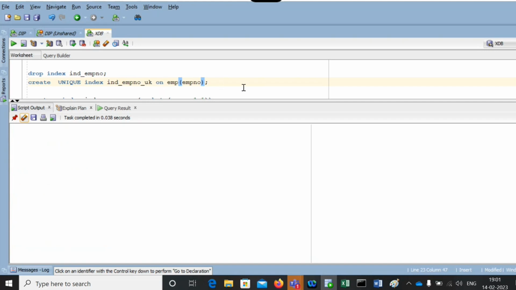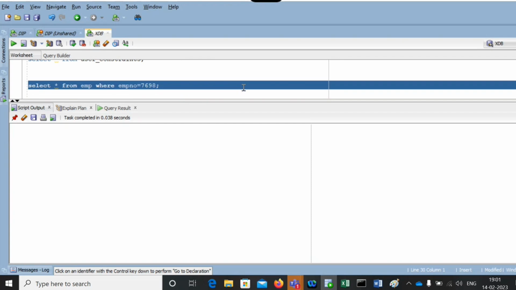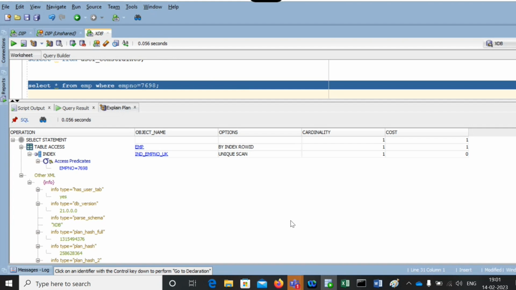Now, if you try to search a value using this, the cardinality will go for a unique scan, not a range scan. It is not going like a range. It is going for the unique scan. You can treat it like a ration card, which is a range scanning mechanism because the whole family has one ID. A unique scan is just like an Aadhaar ID. So this is about the unique index.